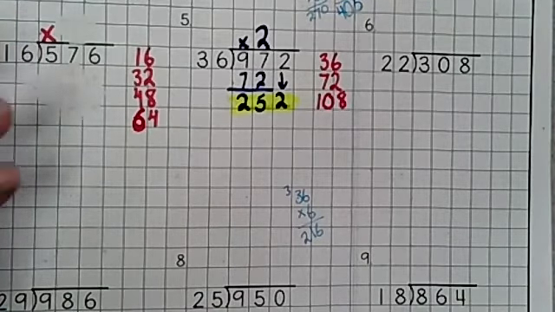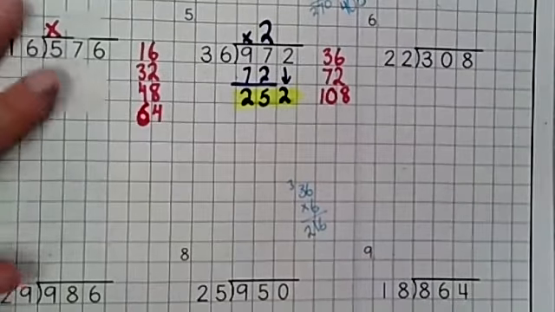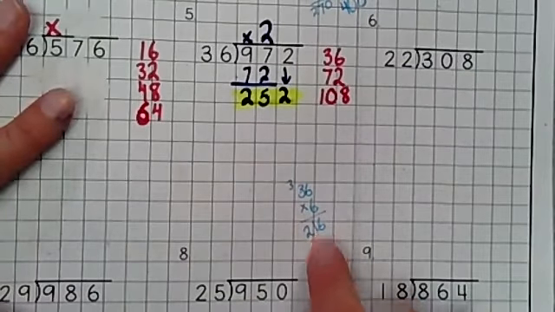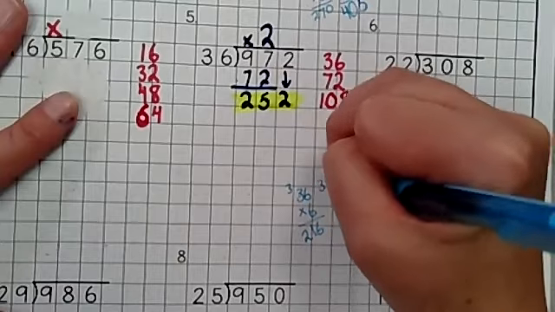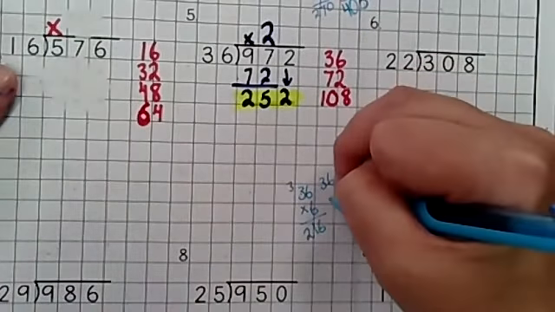What's the next number we want to try? What do you say, Kato? 3. Oh, Kato, that got smaller. I want it to get bigger. We just did times 6. We want to do 36 times a different number. Let's see where we want to go. What do you say, Jameer? You want to try 8?